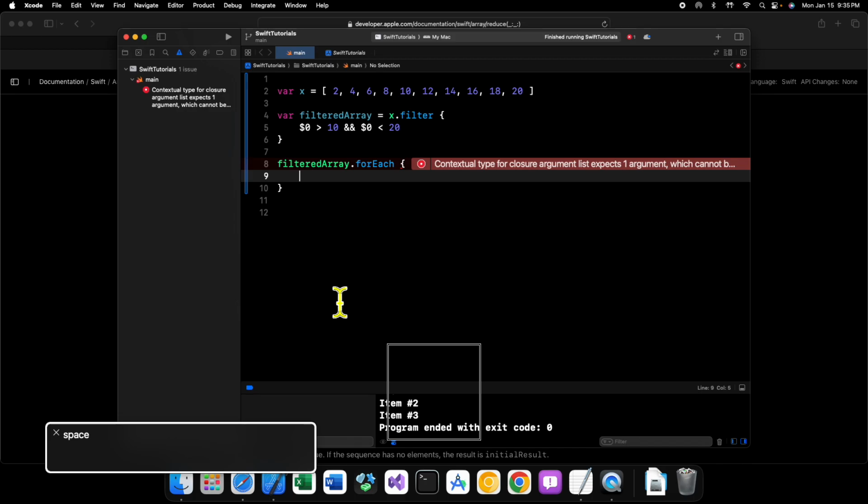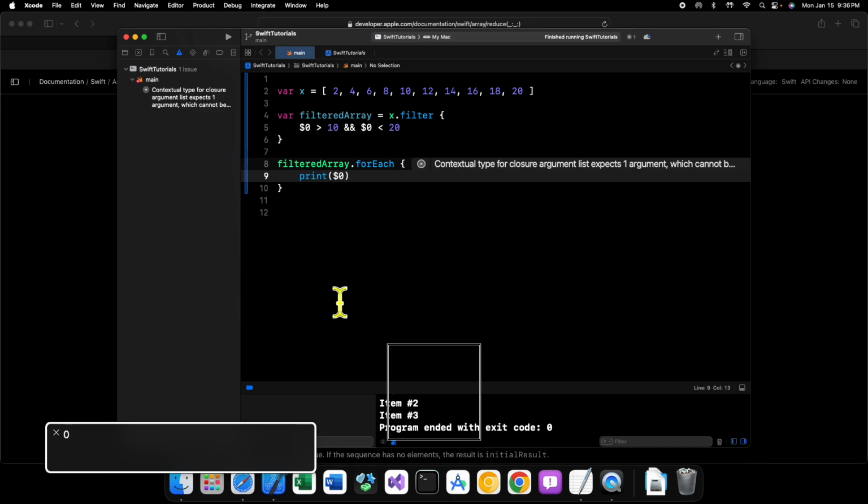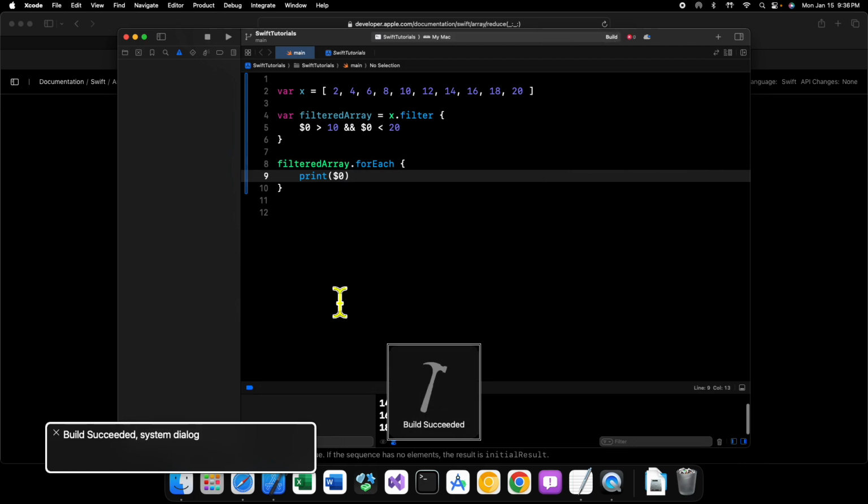So instead of defining current element in or whatever you want your parameter to be, put nothing there, and we can say print $0. Save and run your code. You can see it works just fine, and we get all of our values that are greater than 10 but less than 20.